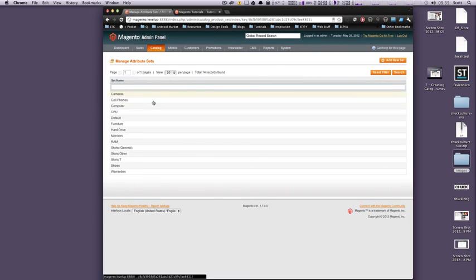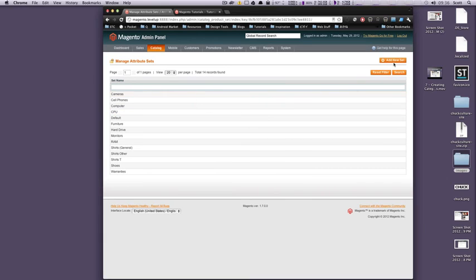If you notice, the ones that we have here are monitors, hard drive, furniture, computer, cell phones. So these are actually the type of products. While they very well may be how you have them broken up into your categories, it's not really the same thing. These attribute sets are really what distinguishes what kind of attributes each product has. So the attributes might be something like size or color or parts, or just something that would be distinguishable from each type of product to the next.